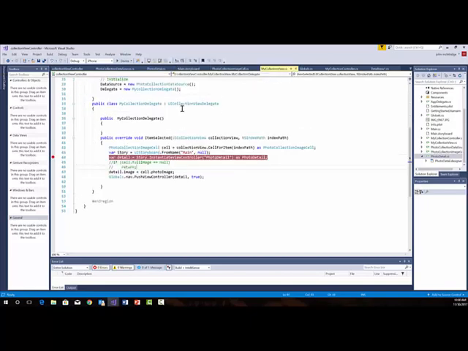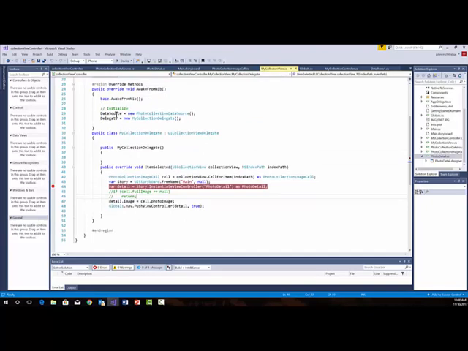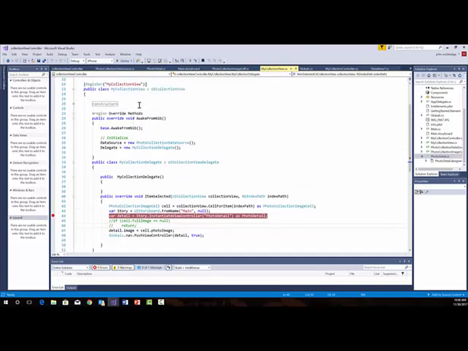Secondly, and more importantly, I have to do some work on my collection view custom class. In our AwakeFromNib, right now I'm hooking up my data source so that my collection view knows where to get the photos, and now I want to add a selection handler.